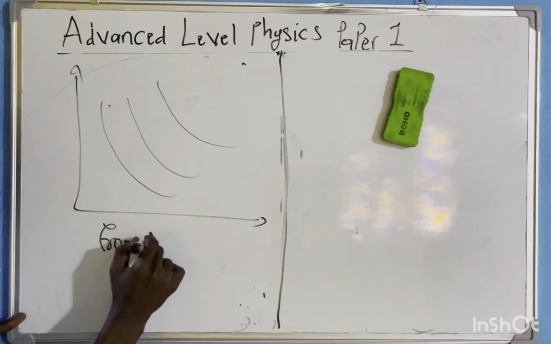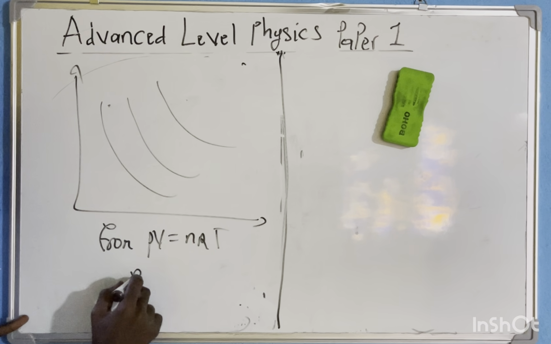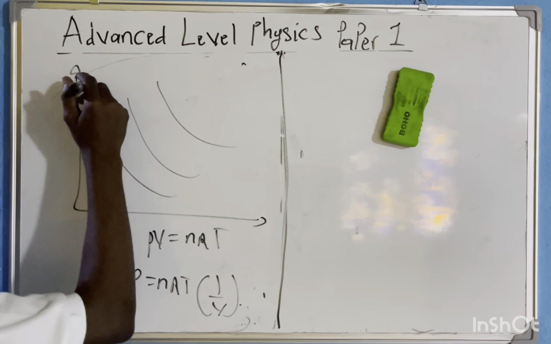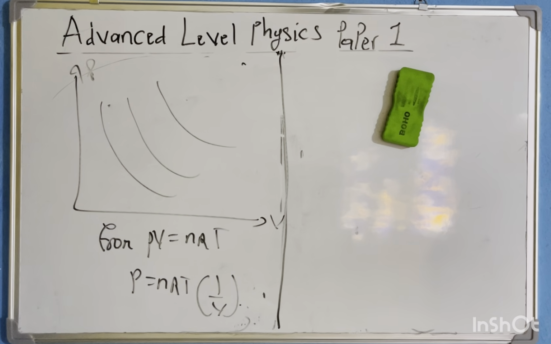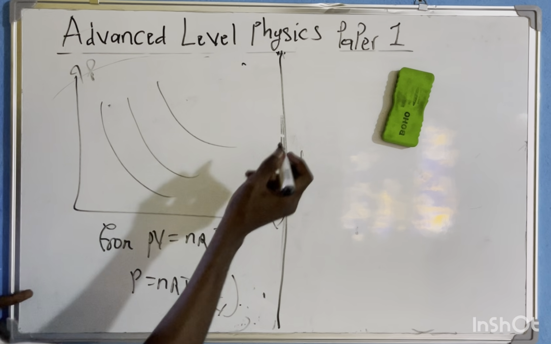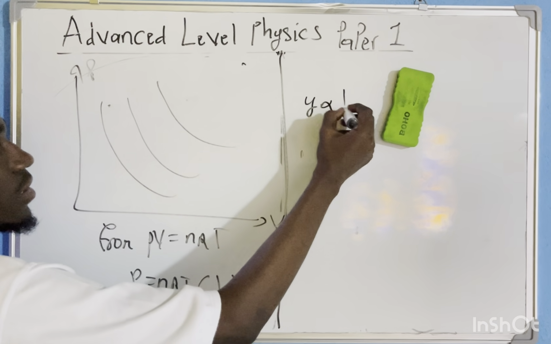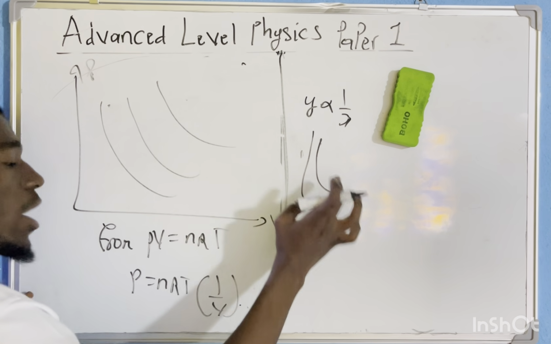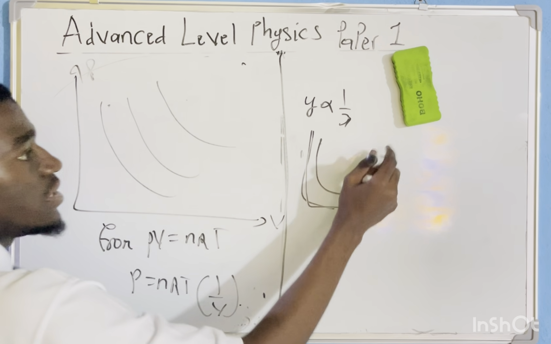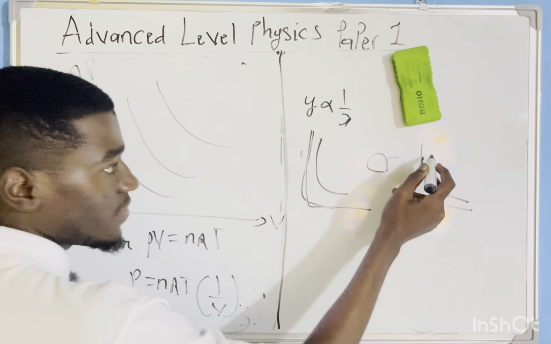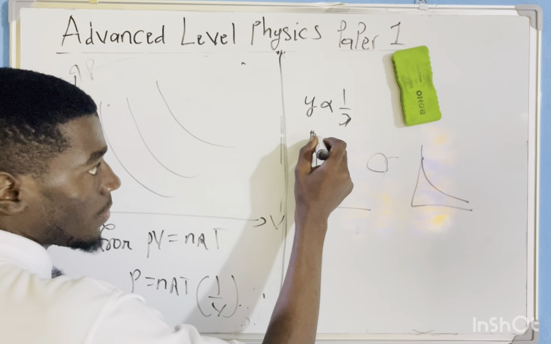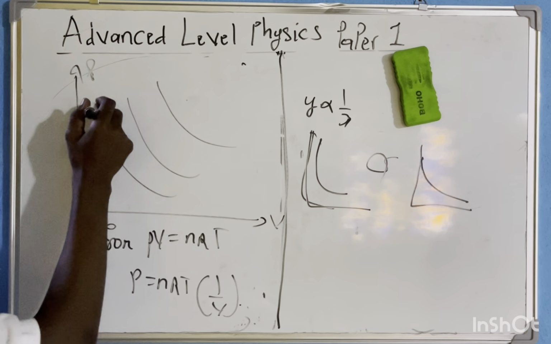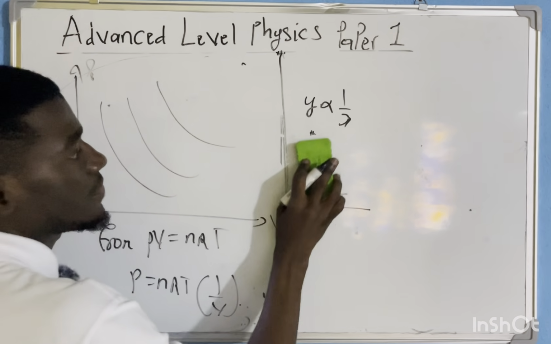From PV equals nRT, it means that P equals nRT all over V. It means that if I'm plotting the graph of P against V, I'll obtain what? I'll obtain curves. As I said in my previous video, any graph in the form Y inversely proportional to X is what? A curve which is neither having a y-intercept nor an x-intercept. That should be the difference between this and a decay curve, because a decay curve has a y-intercept. For this type of curve, there is no y nor x-intercept. I explained it yesterday. People should know. This one is an indirect proportion graph, like this.